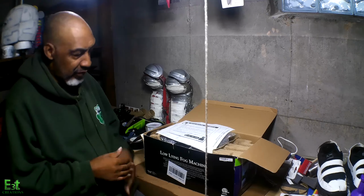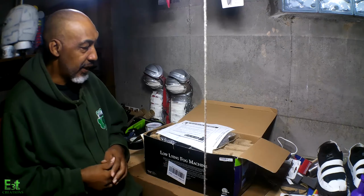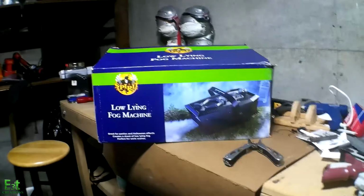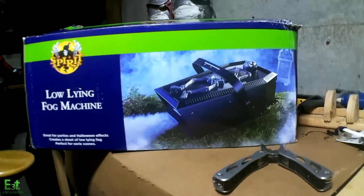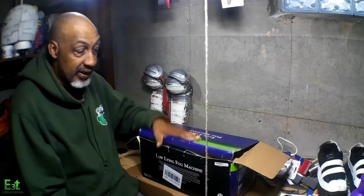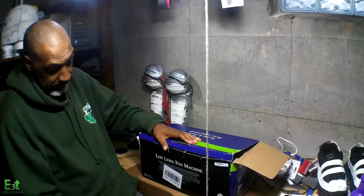Alright. Hi. I'm about to do an unboxing and a short review of the, I believe, 2024 Spirit Halloween low-lying fog machine. I've been looking forward to getting one of these. This is the 1,000 watt. I should have checked that out just to make sure before.